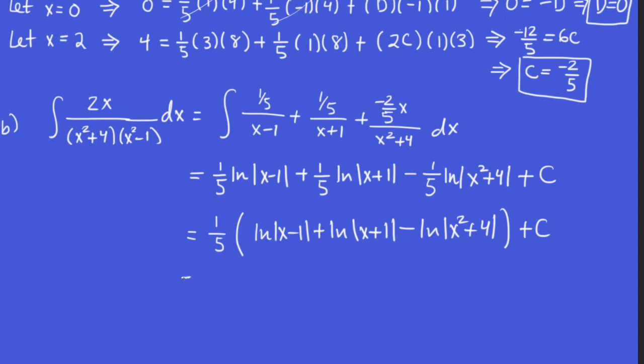We get that. And why not put stuff together? We don't have to, but it's pretty natural. We have the ln of a sum, so that's the ln of the product, right? It'd be x squared, x minus 1 times x plus 1, right? Minus ln of this x squared plus 4.